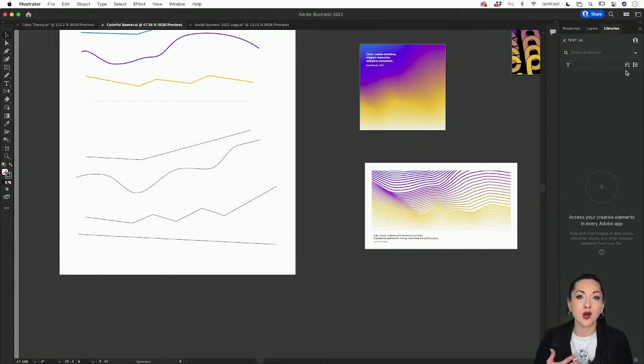And the library is now available for you in order to collect, store, organize, and share all the assets that you use for your project. And this is super useful in order to work within a different app. We're gonna see tomorrow, we're gonna be using photography. So we're gonna see how we can add an image and then edit it directly in Photoshop, starting from Illustrator. So that's a very clever and time-saving technique. But also you will see that it will group your assets by color and images and so on.